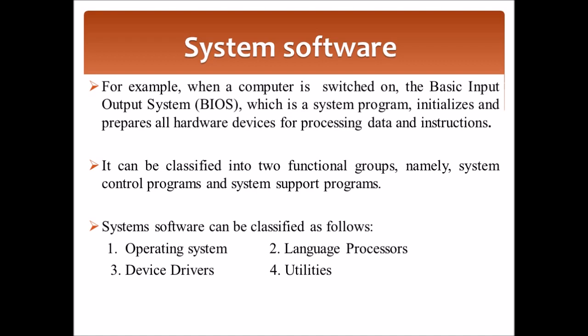So whenever we start a computer, the initial time it takes to load all the things like the operating system and other things comes under the category of the BIOS program, that is, the basic input output system program. Okay, this system software is categorized into four parts or programs: first, operating system; second, language processors; third, device drivers; fourth, utilities. So we will talk about these one by one now.